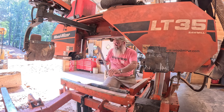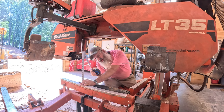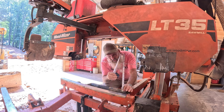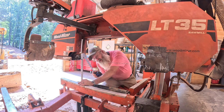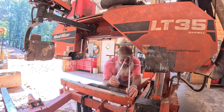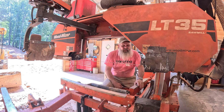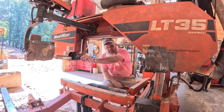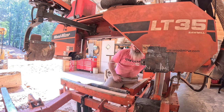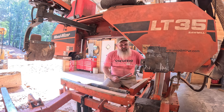That's 12. Then on top of the blade, 12. Okay. Let's see. That is dead on 12. It's actually just a fraction low, which is adequate. They recommend a 16th to 32nd of lift on this side. So I'm gonna slide down and check it on the next roller just to verify it on the next bed.